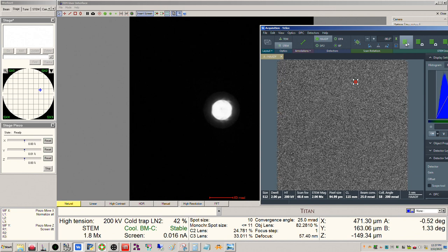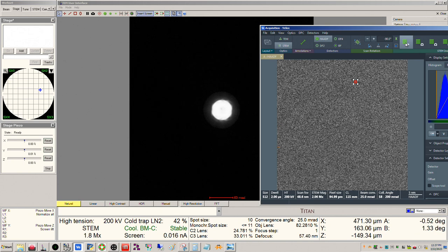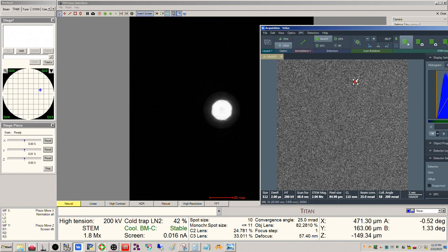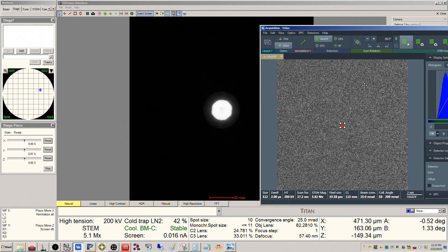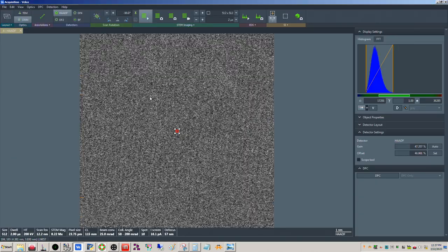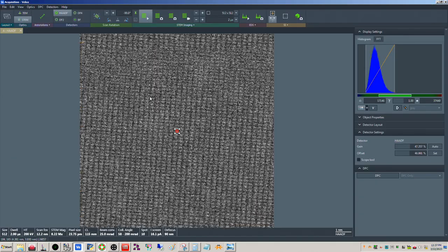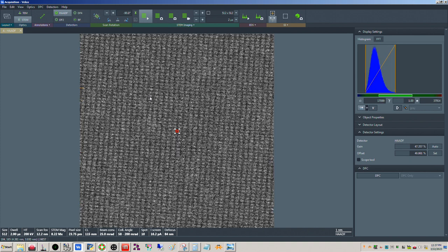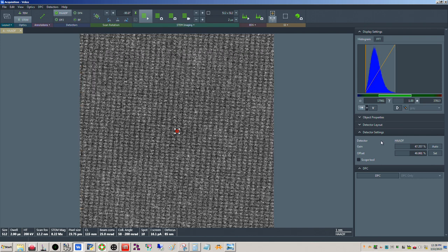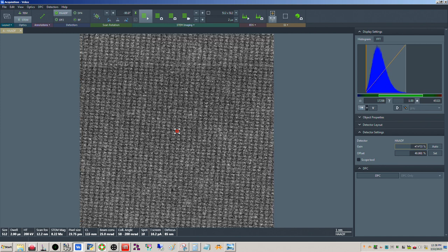Okay, we'll go to the other side. There we go. So this is noticeably thinner here. So, center beam. Okay, yeah, this looks better here. All right, so let's go ahead here and increase our detector contrast a little.